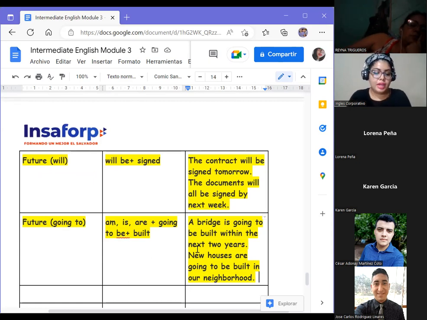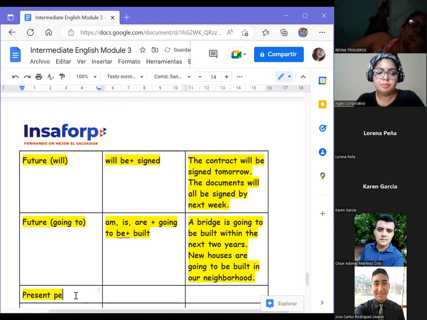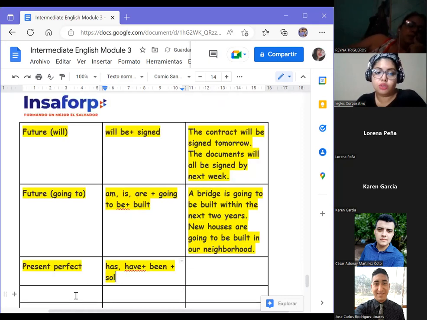Then we are going to see the present perfect, past perfect, and future perfect, in which we are going to know how to create also this kind of sentence. For the present perfect, we are not going to use am, is, and are, neither was and were. In this case, we are going to use have, and been, because that is the structure that we are using for these tenses. So in that case, we are not going to use the verb to be. In this case, have plus been plus the past participle of the verb, in this case, form. And we have that set up.